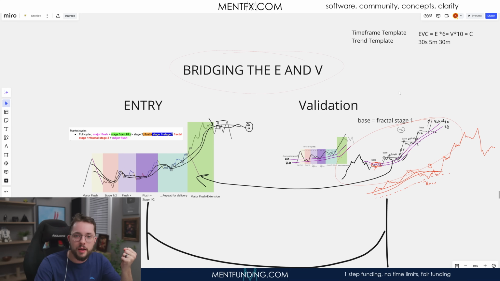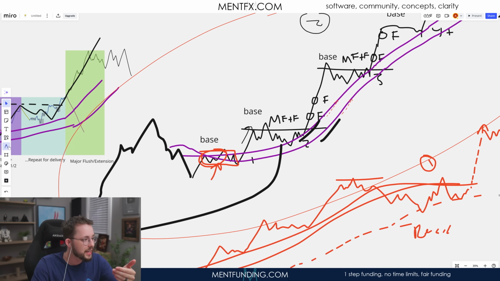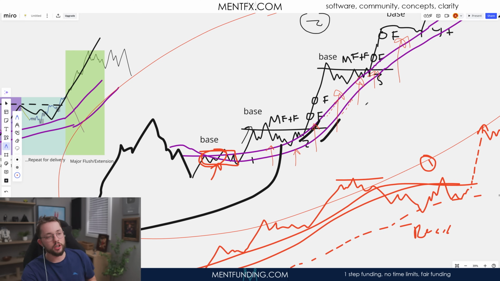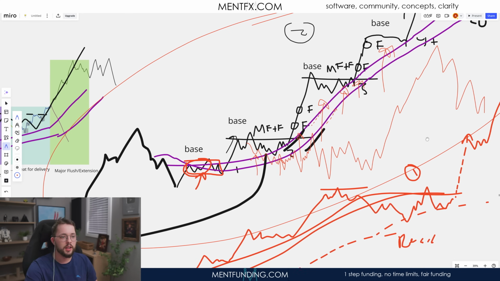Those are the markets I'm interested in, because those markets are the ones that have new buyers continuously step in and push themselves higher. If you've noticed yourself taking trades in areas where price kind of corrects, maybe does something like this, and then you start taking a trade and it goes like this, and then it wicks you out, and then you're like, okay, but maybe I trade here, and it just kind of does this for a while, and then it's doing nothing, and then maybe it goes in your direction and does it super well, and then, back to crap.